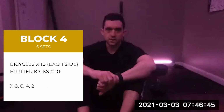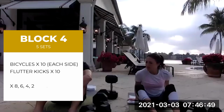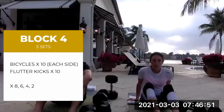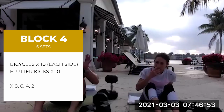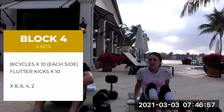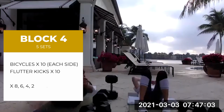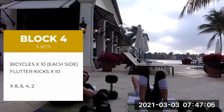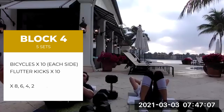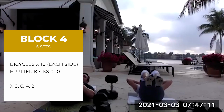Flutter kicks, left, right, 1. Left, right is 1. Same thing, bicycles. Left, right is 1. 10, 10, 8, 8, 6, 6, 4, 4, 2, 2. And done. On our backs. Here we go. Everyone's saying done. As you finish the flutter kicks, you're holding this position before we start again. Ready? And begin.